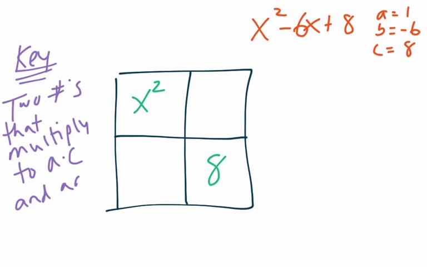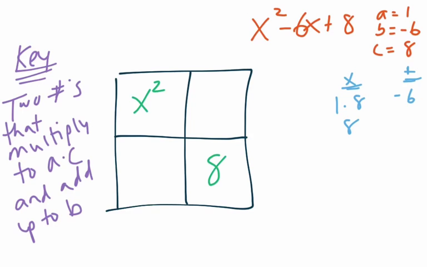And add up to B, that middle value. So in this problem, we would do 1 times 8, which is just 8, okay? And again, most of the time people won't even say that when you're doing this kind of problem. So we want them to multiply to 8, and we need them to add up to -6. So we want them to multiply to that and add to this. You just have to know that.